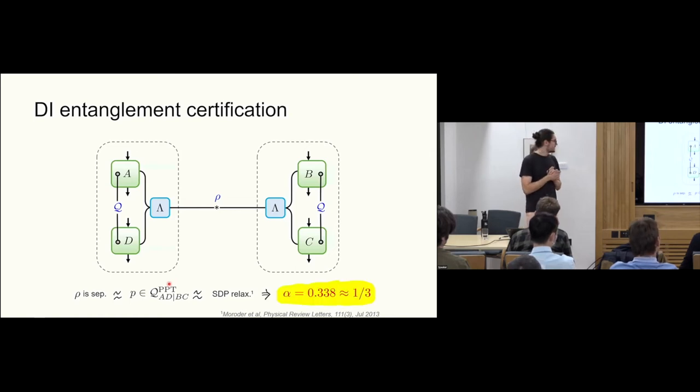And then if you do this, you get that you can certify entanglement almost down to 1/3, which almost saturates the whole range of entanglement. But you see that it's not exactly one third, it's slightly above it. So from this SDP technique, you do get a certificate, but it's just a numerical certificate. If you remember the other inequality that gave the 1 over square root of 3, it was quite nice and short and you could write it on paper, but we weren't able to do something similar for this one. So we couldn't make it nice.